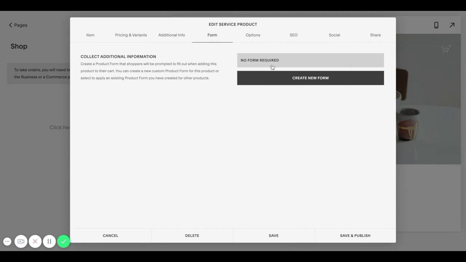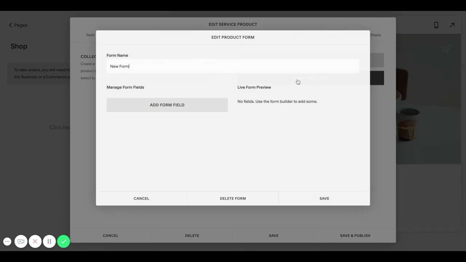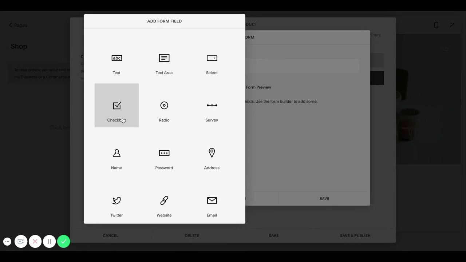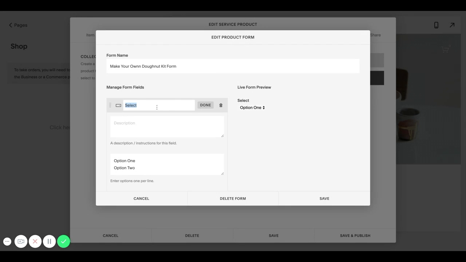So for form, if this product requires a specific form, then you can indicate it. For instance, if we want to create a new form that's specific to your make your own donut kit, we might ask, how many chocolate donuts?